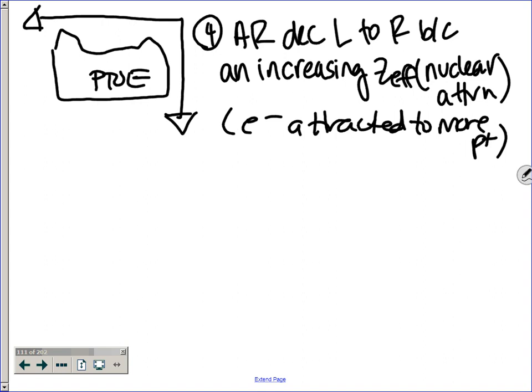So in question 7, what'd you guys say, Bailey? I said, as you move down the group, the nuclear attraction to electron clouds decreases because the radius gets bigger and the force increases. Okay, so I'm going to have somebody add to that.